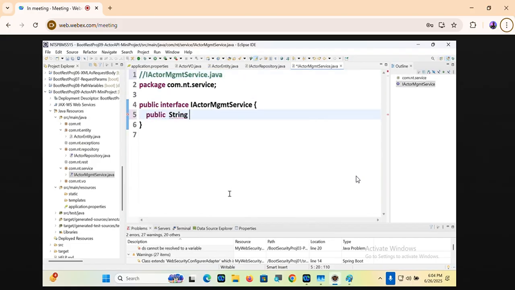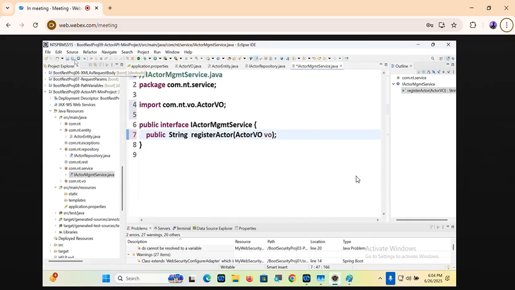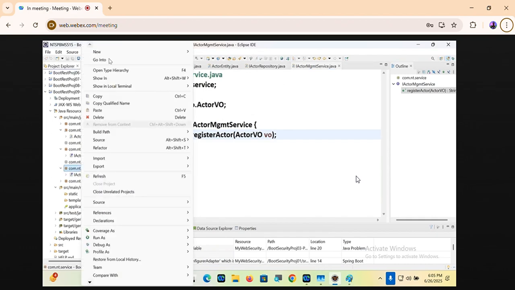Yeah, public String registerActor. What I'm going to get is the VO only.